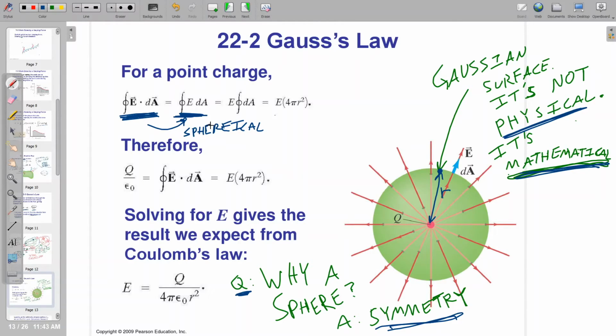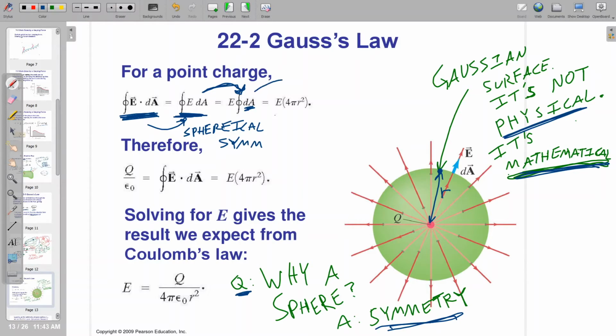In the case of spherical symmetry, dA and E can always be chosen such that they're along one another. Now on the next line, why can you take E outside of the integral? Because the electric field is going to be the same everywhere along this surface. It's not going to matter which surface area element dA you're integrating over. E is going to be exactly the same because you're always the same distance away from this point here. So that's where that step comes from.